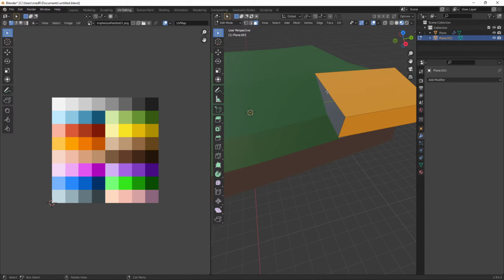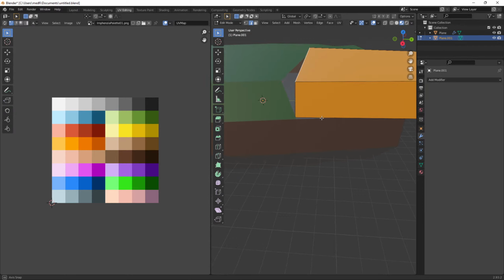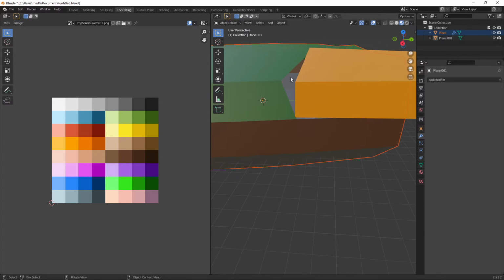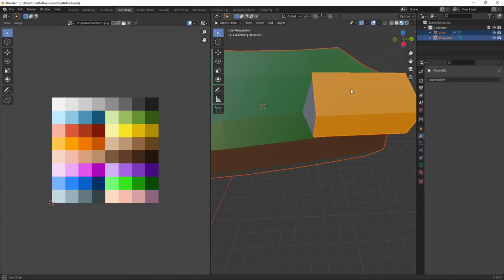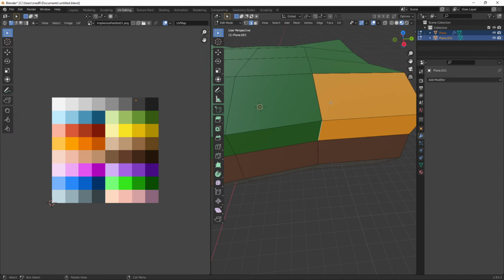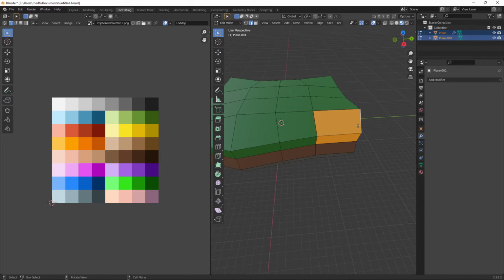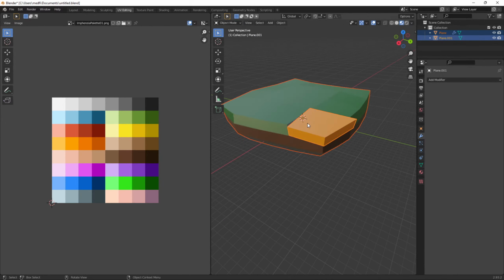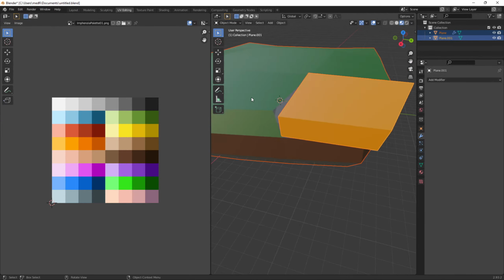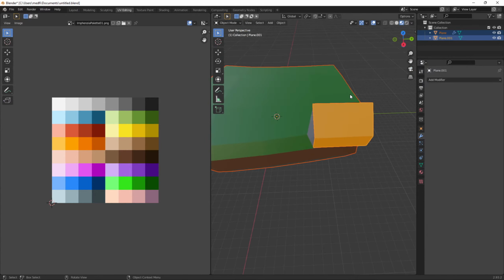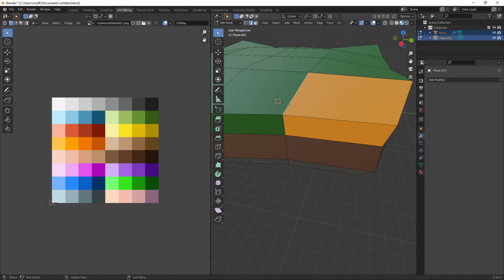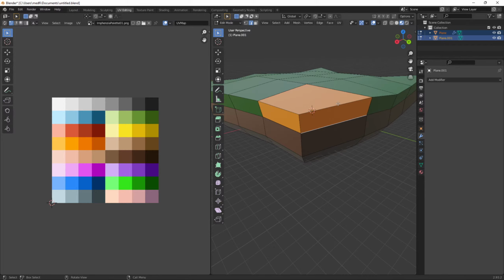And now what we can do is select this edge here. Select the edge there. I've never said I'm that great at Blender, that's why. I don't really know how it's going to turn out when it's a deformed part. What is going on here? The reason why I'm doing this is so I can give it more of a shiny metallic look, like I did with that other one.